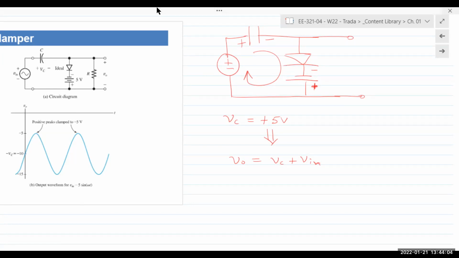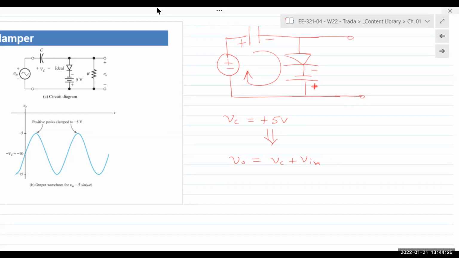Takeaway is, in one cycle, the capacitor charges. In the other cycle, the capacitor stored voltage is providing a DC level to that same waveform. Okay, that's what's happening. The value of the capacitance has to be sufficiently large so that it remains constant with respect to the incoming input waveform.